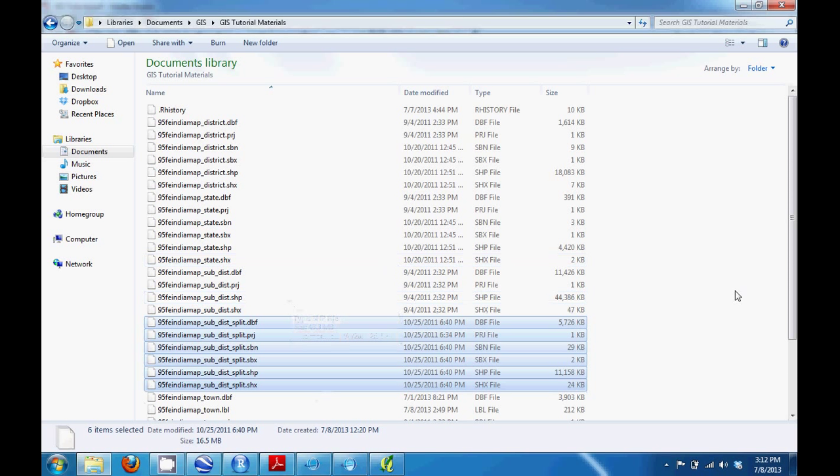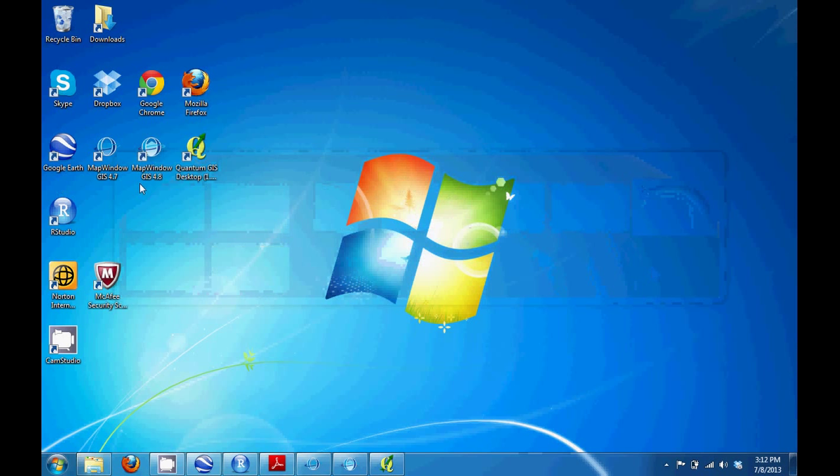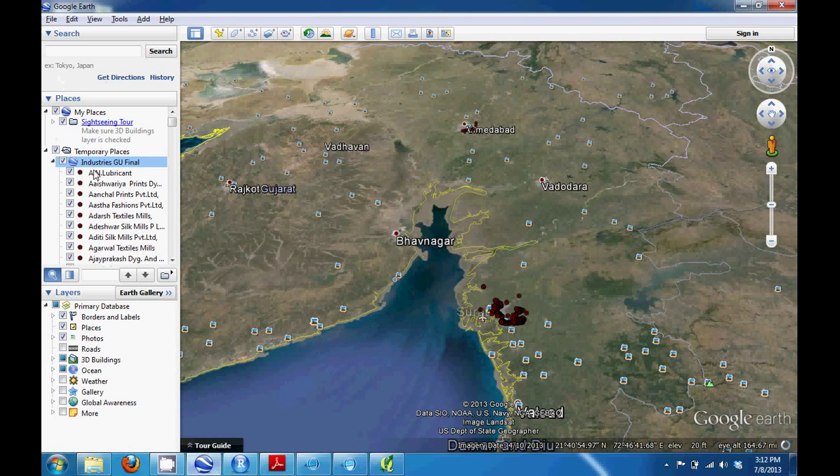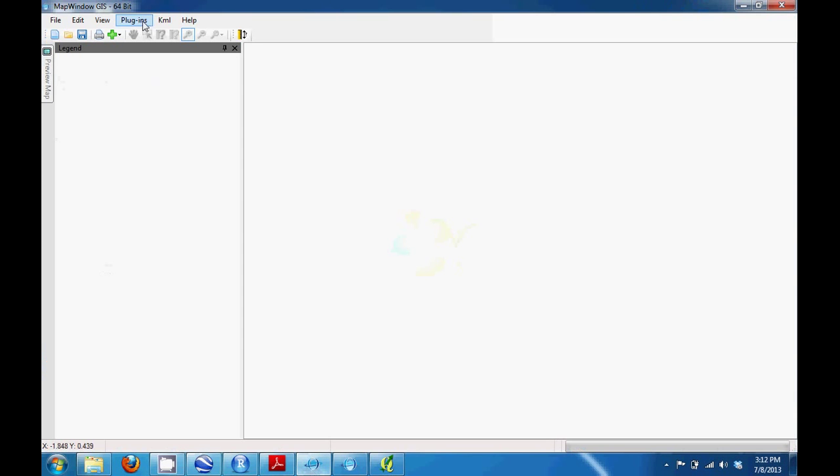So let's just get to the desktop. I just want to show you that we've got these four items. Google Earth: if you have raw data like that you've inputted, all these different firms, you can export them by exporting this file as a KML file, and then we have to subsequently put that into GIS as what's called a shape file, or .shp.